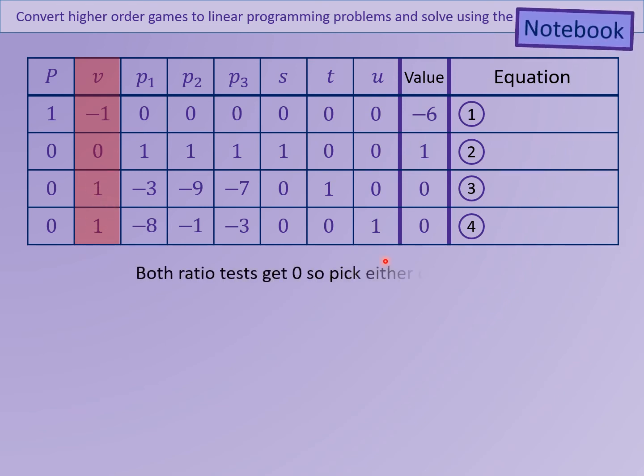You can see why, because they're both zeros. Both zeros, so you've got 0 divided by 1 is 0, 0 divided by 1 is 0. If they were minus 1s, they would still both be zeros. But the rule is, with the Simplex Tableau, you ignore zeros and negatives when it comes to your ratio tests. Okay, so what do I get then? Well, I get these two zeros.